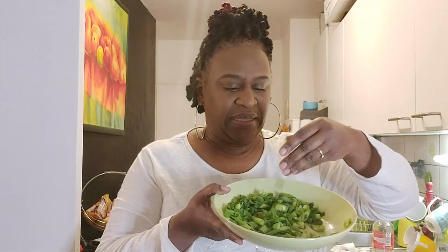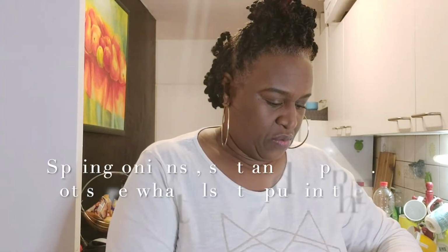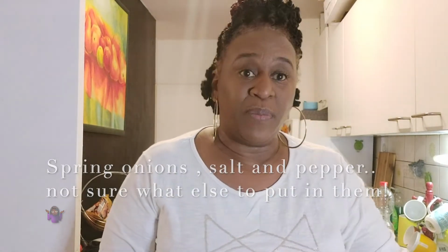Okay, everybody, I am getting ready to start cooking the chitterlings now. I'm going to show you, because now the water is much clearer, and I've already seasoned with some spring onions. I just basically put some salt and pepper in there, and voila. I'm going to cook them now for about 2 hours. So let me show you what they look like.